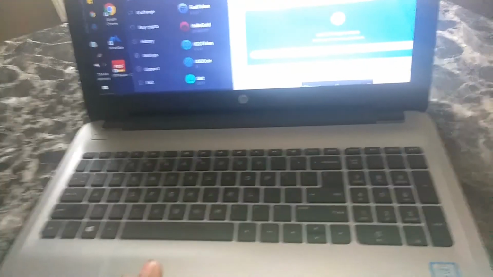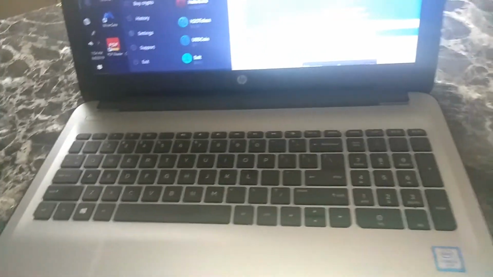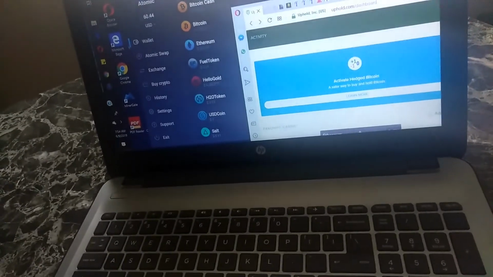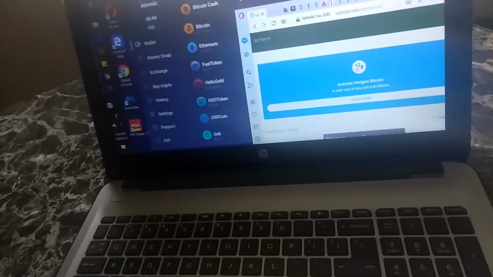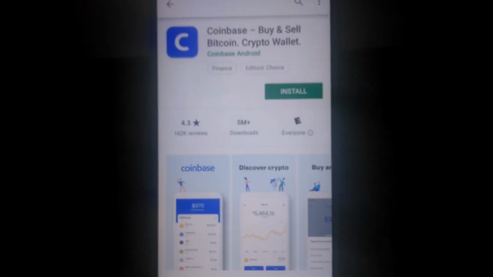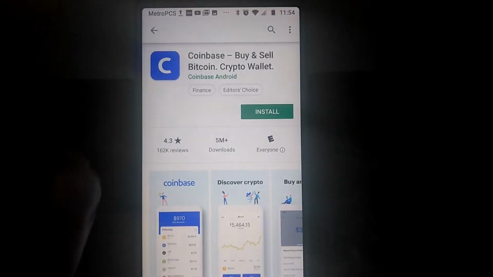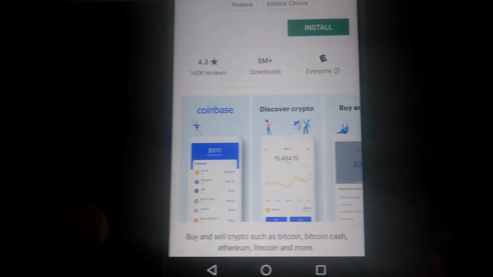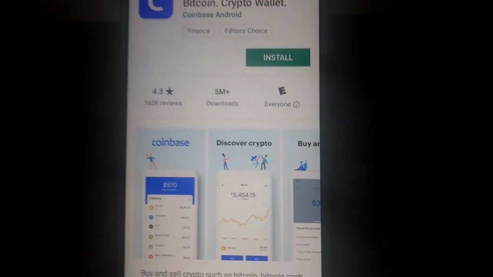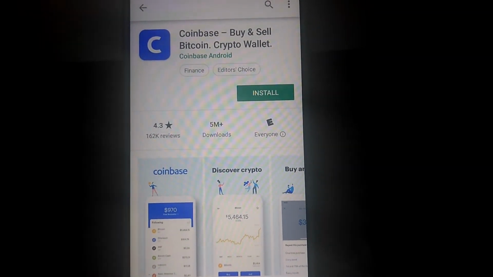Remember, there's also Coinbase apps, which are pretty cool. I like Coinbase apps, and I'll pull that up for you to show you what it looks like. This Coinbase app is definitely worth it, because if you download this app right here, it's the same as the Atomic wallets and stuff like that. But a lot of the Google Play stores would suggest you to get this app.